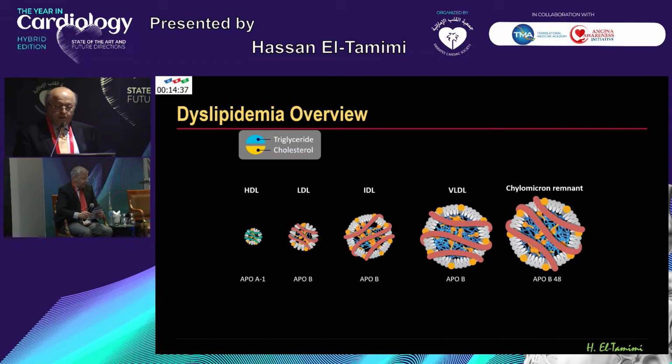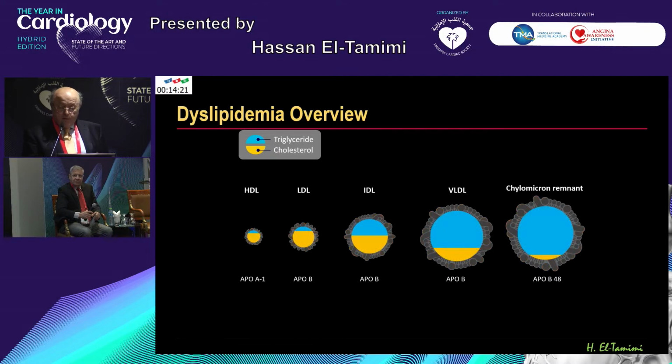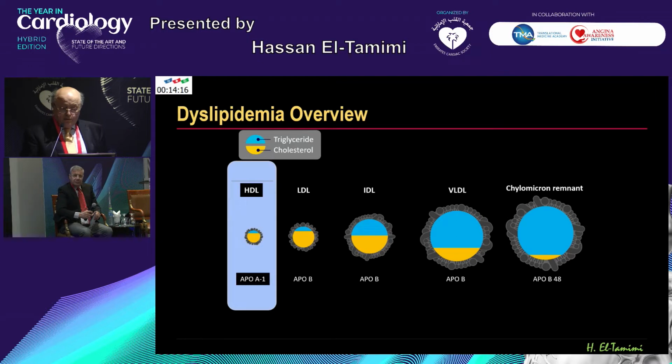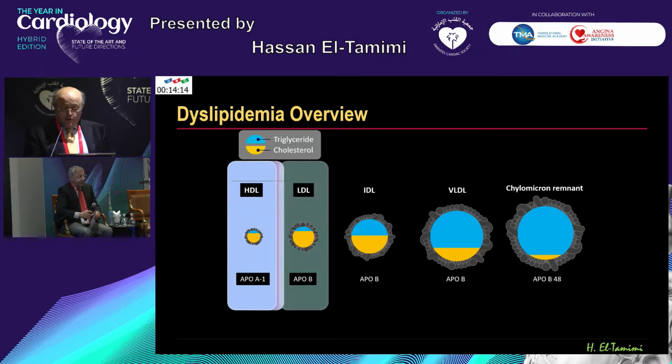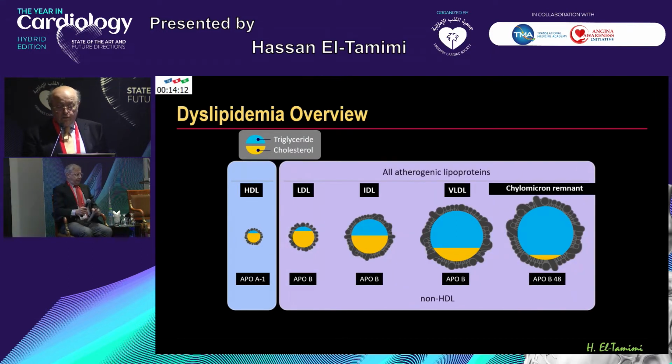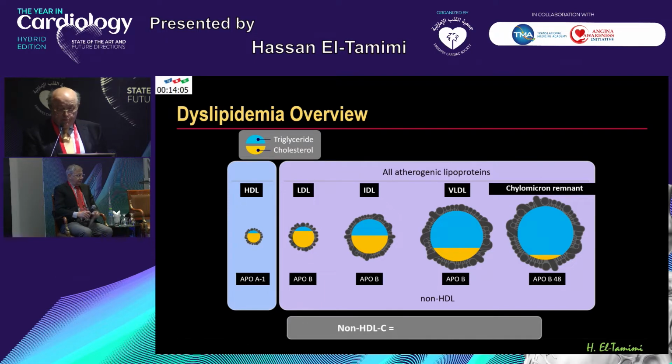So the total cholesterol is a composition of multiple lipoproteins. As you can see here, they are identified by apolipoproteins that reflect their function, whether ApoA or ApoB, and their content is primarily triglycerides or cholesterol. Now, some of those, as you know, the HDL, and then we have the other components, which are all atherogenic except for the HDL. So I think this will be touched on sometime in this conference.